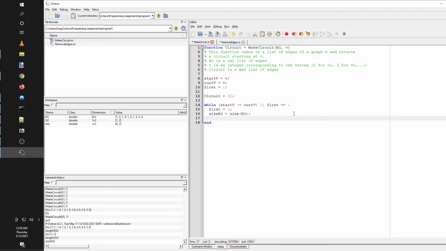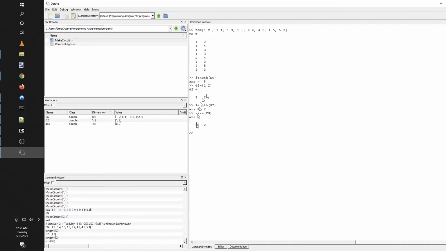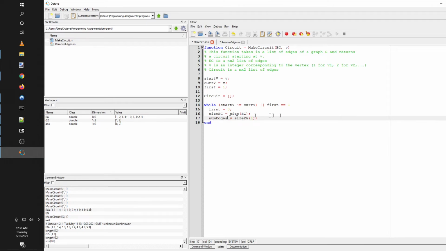And then the number of rows, or number of edges, is going to be whatever that size is, first component, right? The first component is where that 8 is going to be. Okay, so now I have the number of edges, and I can loop through the edges. So I can say for i equals 1 to number of edges, like that.